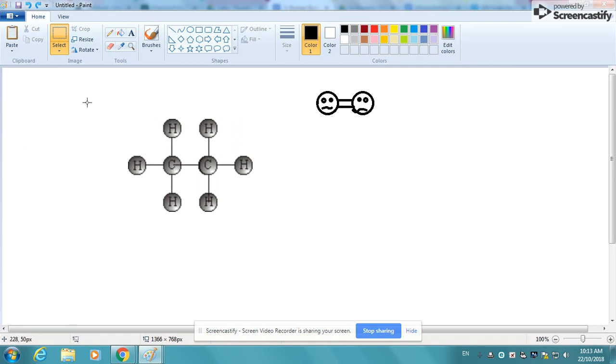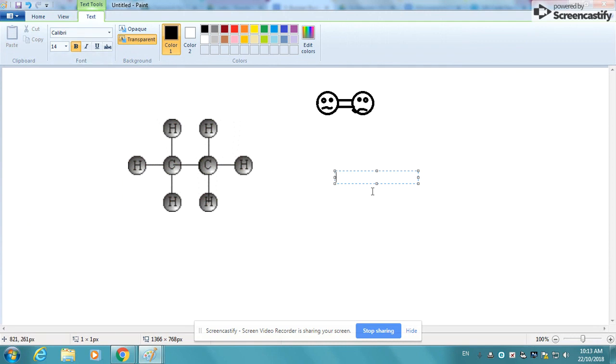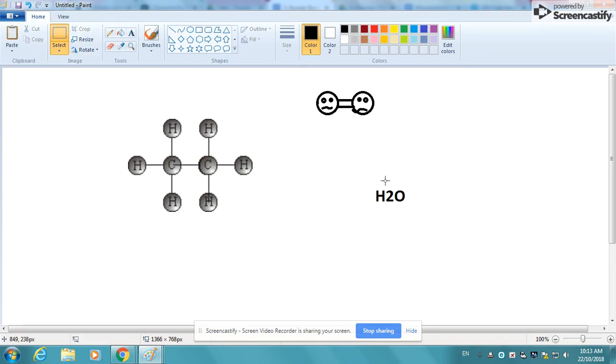Now, what formulas do you know you can create using hydrogen and carbon? Well, most kids already know of this formula, H2O. All right, let me get a little bit bigger here. Go to that size. And of course, we write H2O like that. And what does that say? It's saying two hydrogens can bond to one oxygen. Well, let's see how many times we can do that.